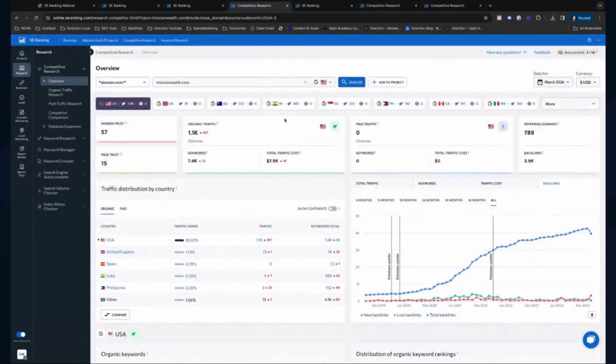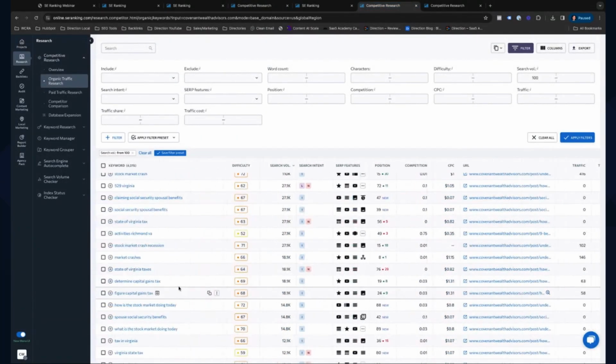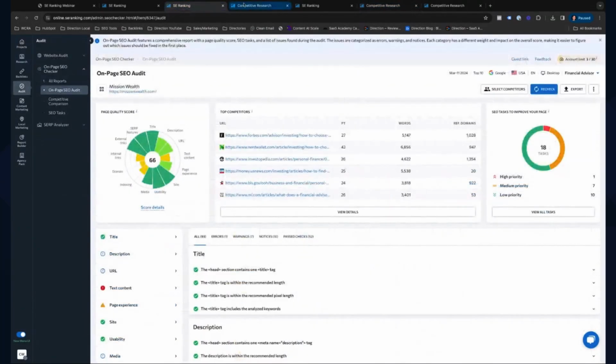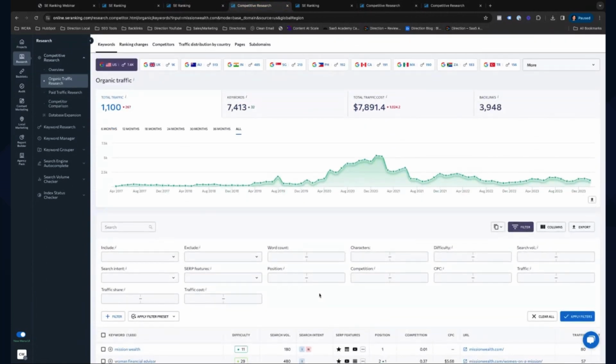So if I were to go into my prospect site that I'm looking at, go to keywords. What keyword are we looking at again? Determine capital gains tax. We can quickly do a search and see, okay, do they have a keyword that contains this phrase? And if not, that might be a valuable keyword. And then we're going to start to parcel out that content gap, that keyword gap between them and their competitors. That's going to inform how much content needs to go into this campaign for them to expand their keyword coverage effectively and grow these rankings effectively.